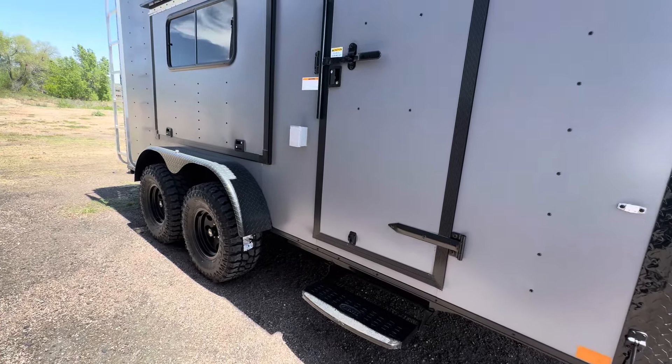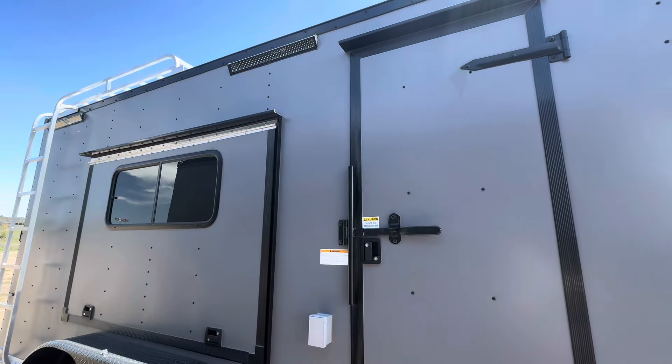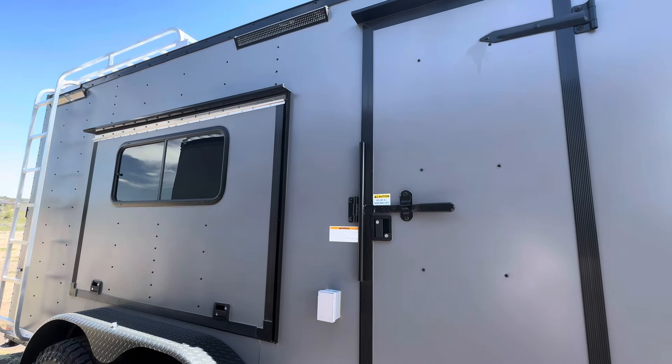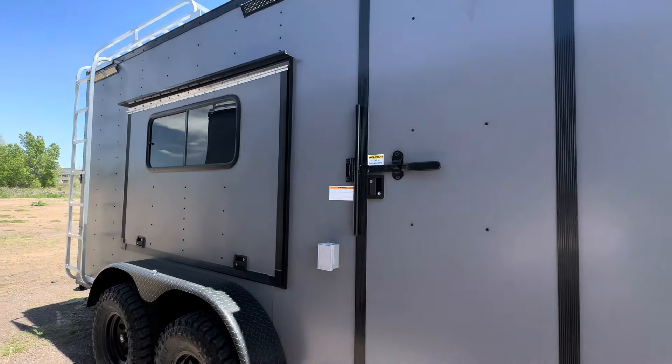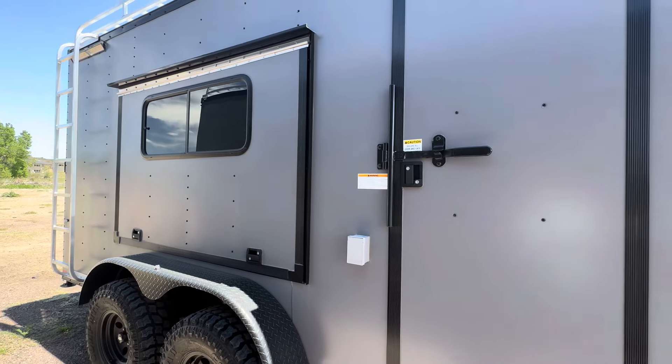That fender is actually at about my waist. Overall height of this trailer is ten and a half feet. You've got a seven-foot interior height, so great for UTVs and side-by-sides — gives you an 80-inch clearance. It's your rear ramp door. We run some exterior lighting, so we've got two party lights here, and we've got an awesome awning door.